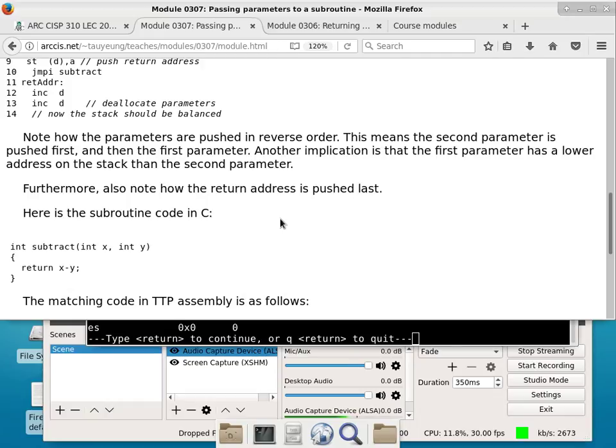And many people will think, oh, we can use registers for this purpose. Well, the answer is yes, we can, but there are only so many registers. In this case, we only got 4 registers. And how many parameters can you specify in C and C++ for any particular subroutine? You can have as many as you want, exactly. So the point is, we may not have enough registers to pass parameters.